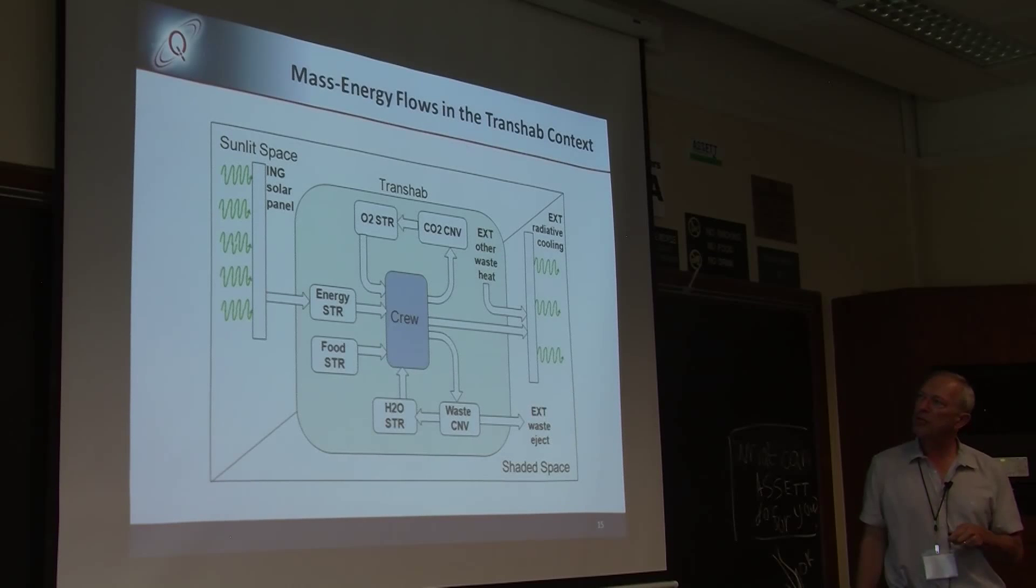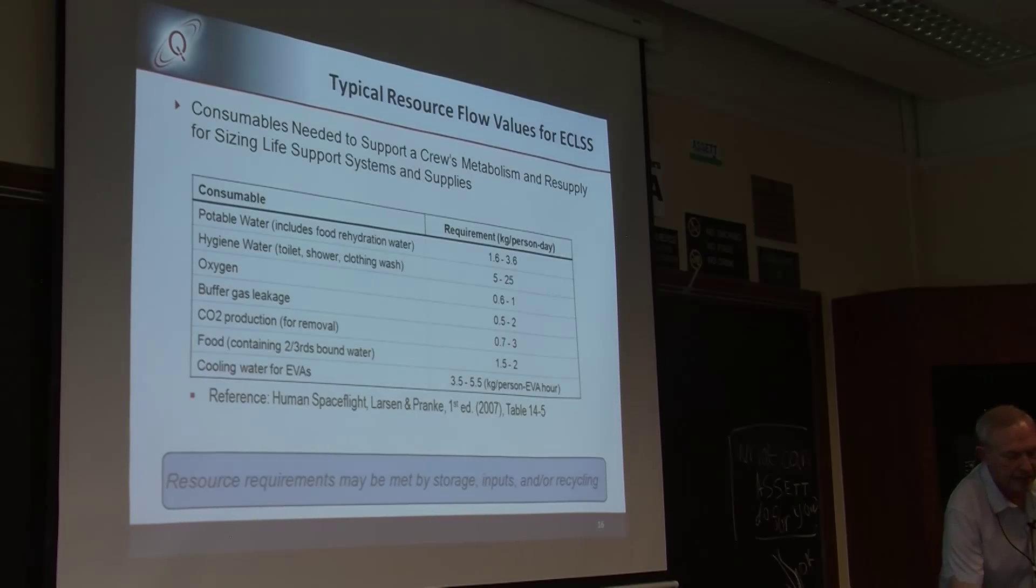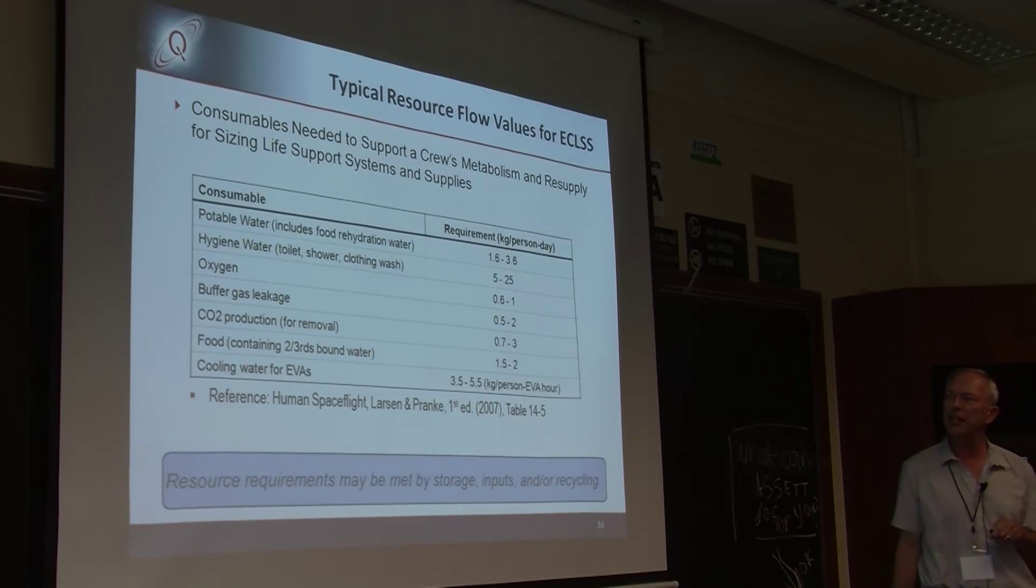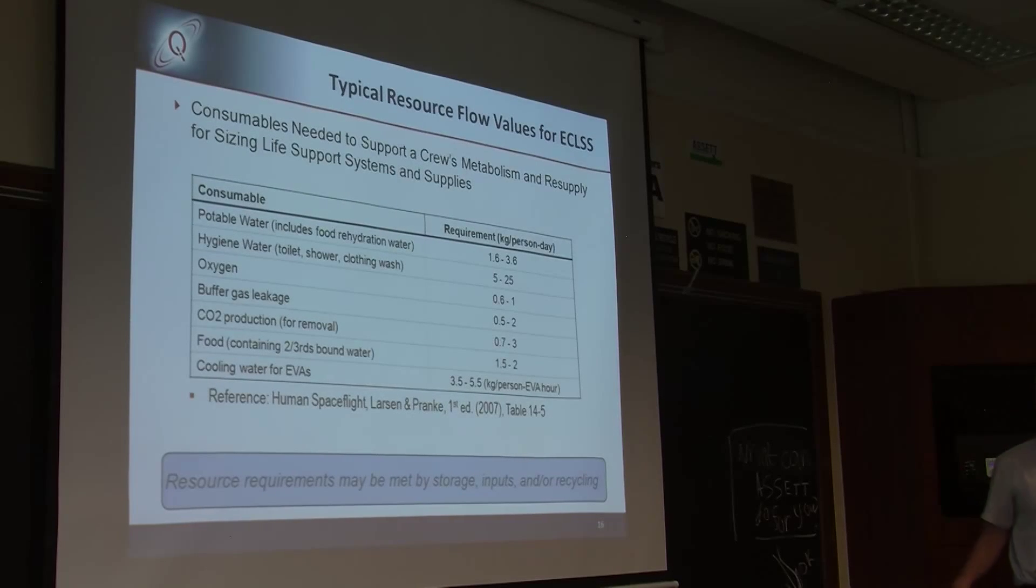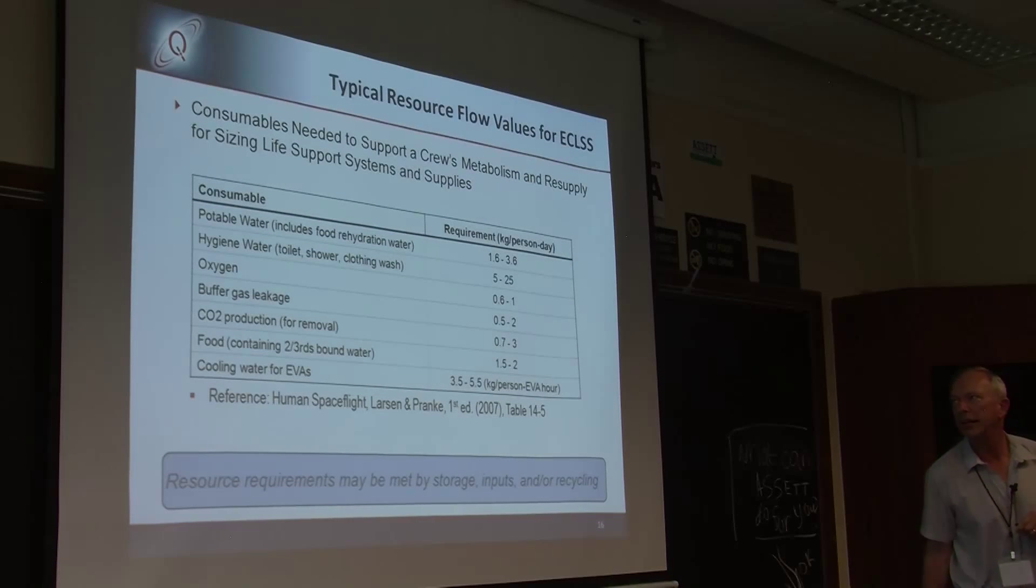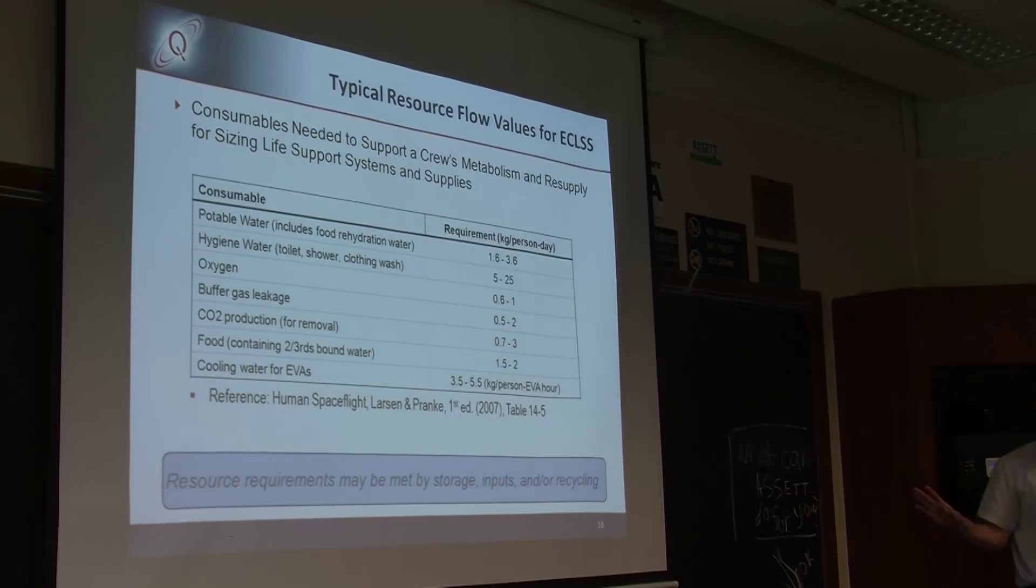This is now a mass energy flow. So ingesting energy, and bringing it into the context of the crew's use, radiating it. There's two important loops here. There's the wastewater loop, and there's the oxygen carbon dioxide loop. Typical resource flow values, and these are typical values. You can see there are big ranges on these values for how much potable water do you need, how much hygiene water do you need, oxygen, and CO2 is not really a resource. It's more something you have to remove. And some of these are somewhat dependent upon the context of technology. You may not get this much gas leakage. You may not really need that much wash water. It'll depend upon your technology. So, I would take this with a grain of salt, but it's a starting point, and it gets back to the critical mission threads that you have to define.